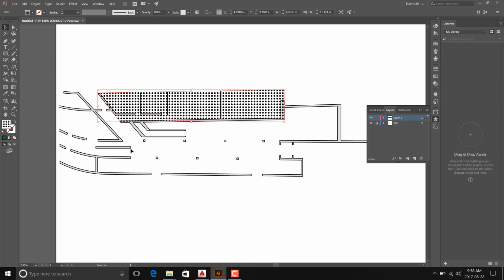So where you have the file linked, can you still edit them? If you edit them and then do something in AutoCAD and update it or change it... No, that's exactly the point of this: it's only the PDF that is linked. You can't edit the line weights in Illustrator. You can trace over that if you want. You could even bring in layers from AutoCAD and scale them over this. The other benefit is it's at the correct scale, so you don't need to monkey with scaling your drawing either.